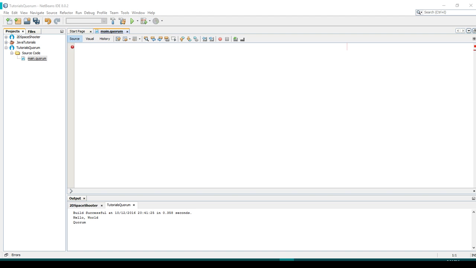Now, this concept is called lexical scoping. Now, what is lexical scoping? Essentially, lexical scoping is the concept where you cannot reference a variable within an if statement from outside the if statement.